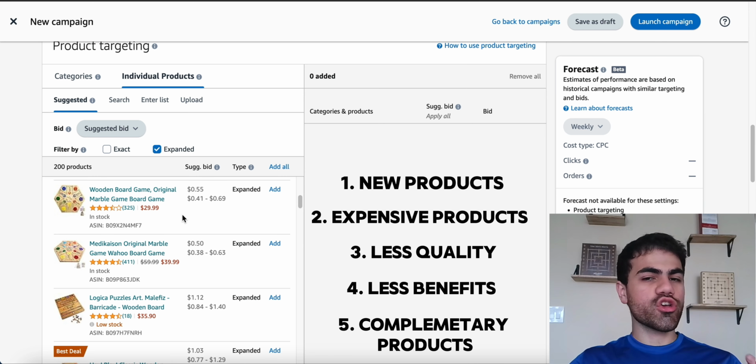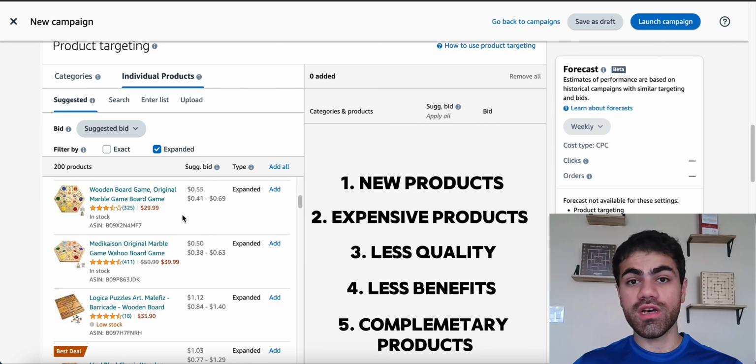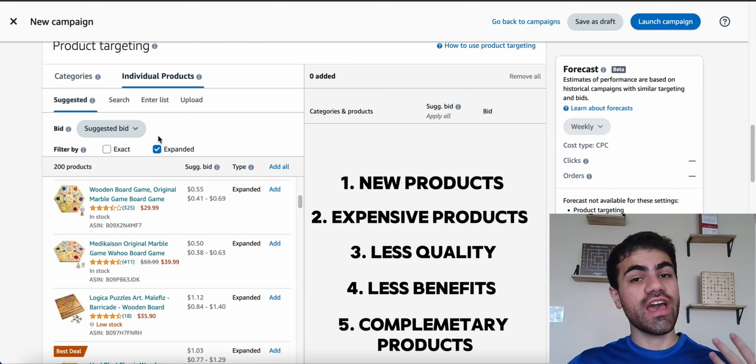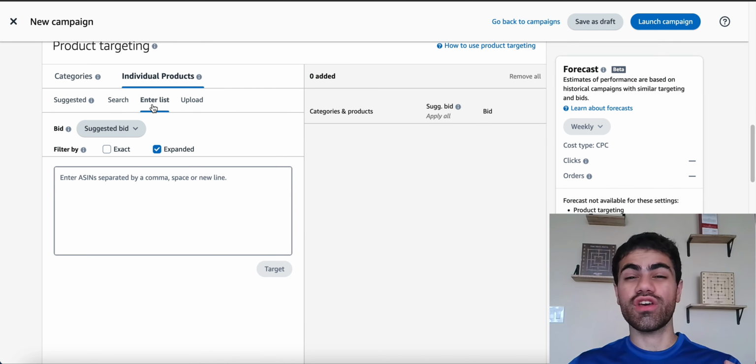So they're not really your competitors, but the customers that are buying these types of products would be interested in yours. So this also was a way for you to target products. Now there are multiple reasons to create manual targeting campaigns, but by doing research and knowing more about your product, you figure out which type of products to target. So after I have done my research, I already have a list of ASINs to target. Each individual product has one ASIN that you can find on their listing.